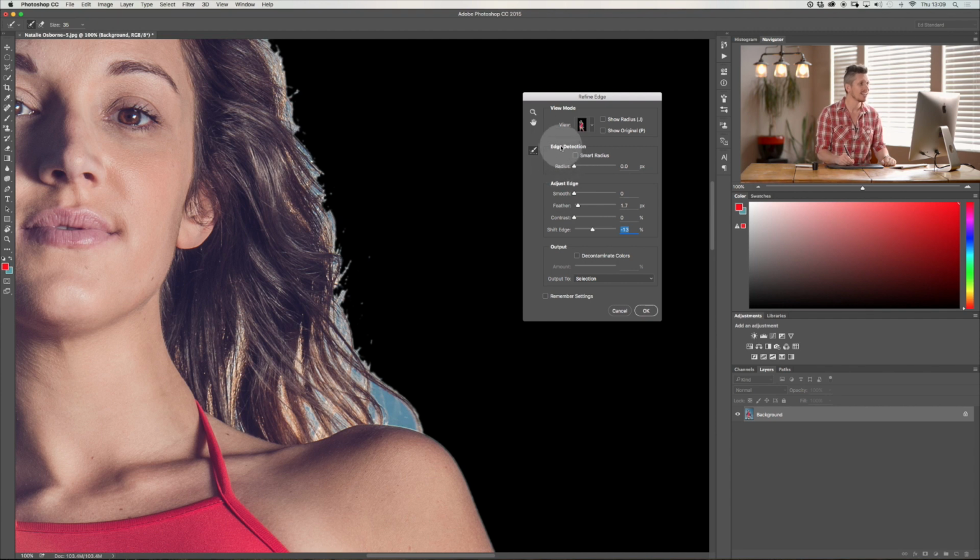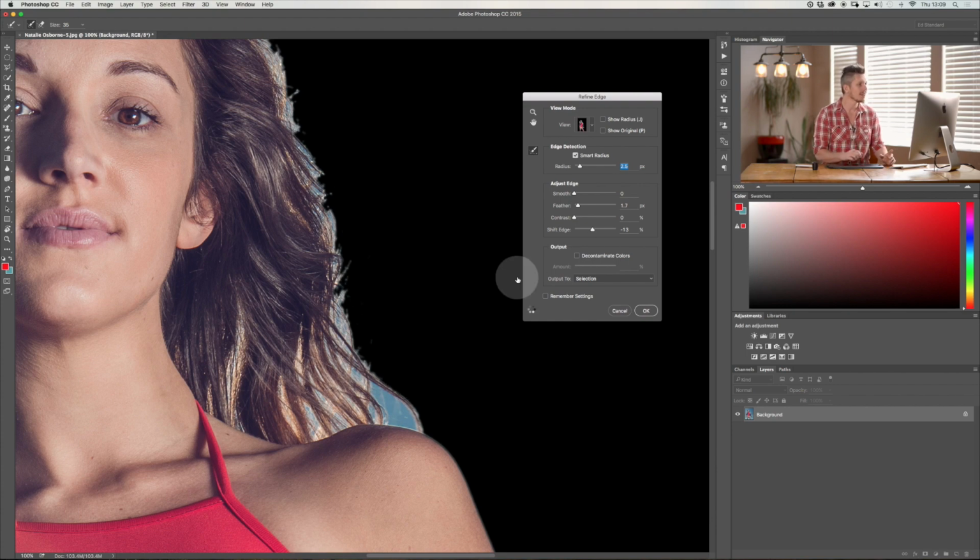So now we have edge detection. Now what this does is, Photoshop does an amazing job of detecting the edges for us. So if I turn on Smart Radius, it's now going to have a quick look at the image and it's going to look at the contrasty areas to figure this out. And I can actually move this. So this is the amount of pixels it looks in each direction of the edge to actually figure out where the best place is.